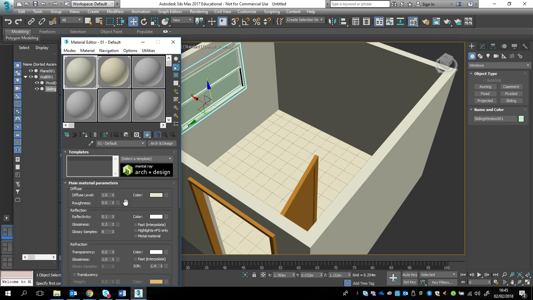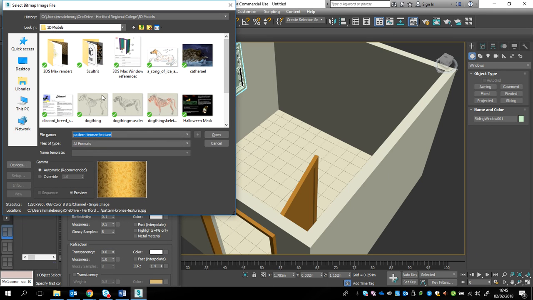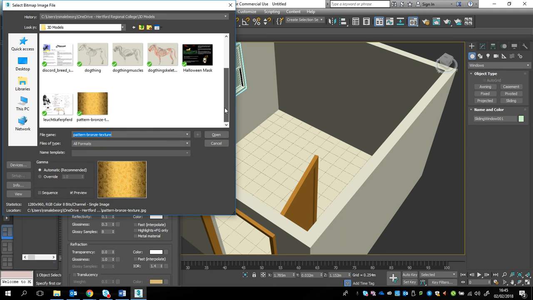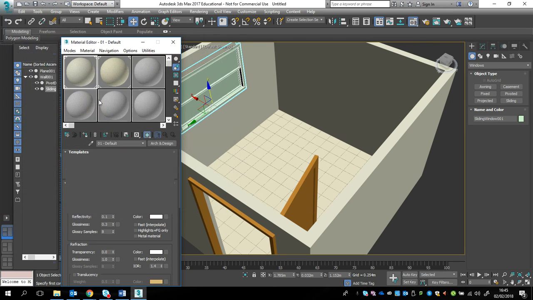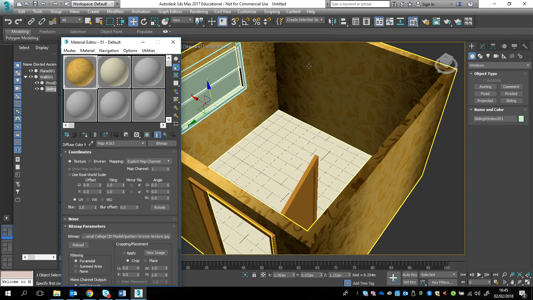And I'm actually going to put a map onto my walls. The thing that looks like a little tick box next to where the color is takes you to your maps and materials. Because I'm putting a wallpaper in, I'm just going to go to my bitmaps and grab my wallpaper there.